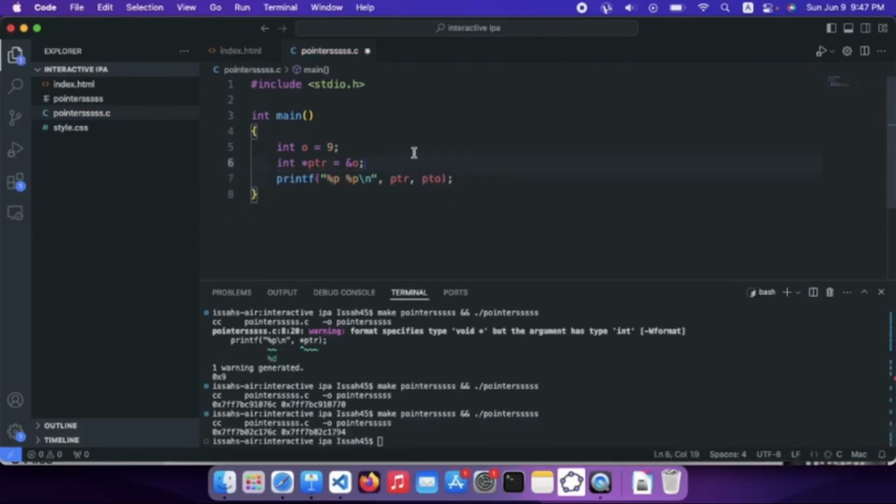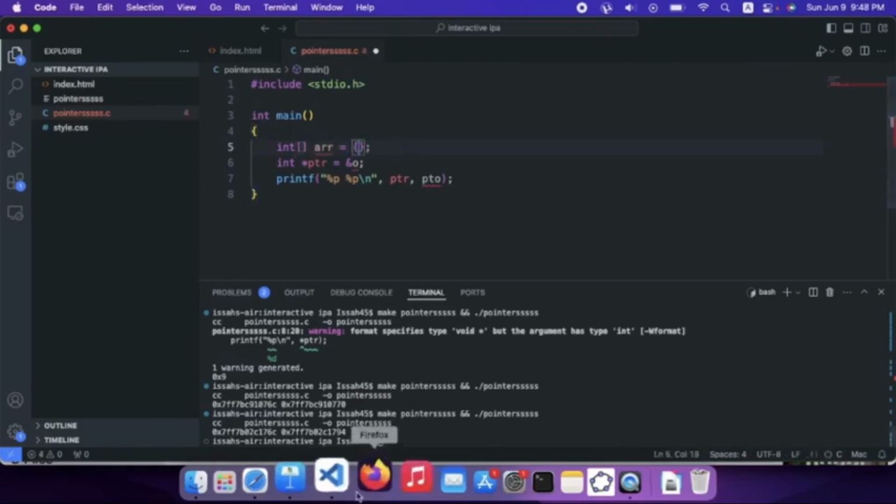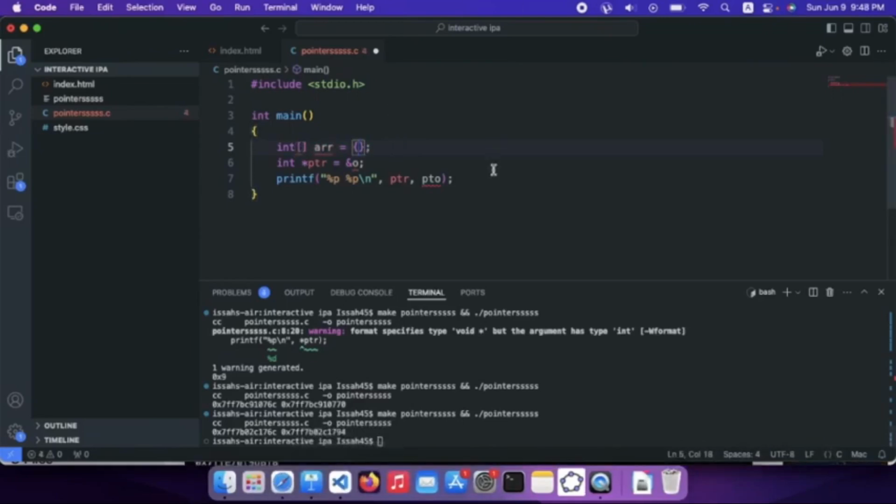So anyways, back to the arrays thing. Let's say ARR is an array. It's gonna consist of 5, 9, 2, 4, and 10. I'm gonna run through all the elements with a for loop.